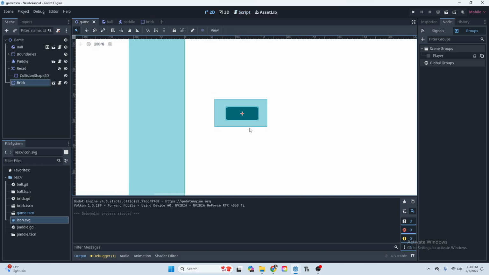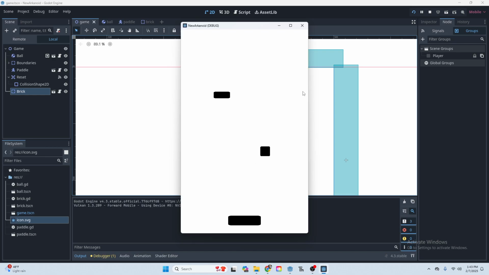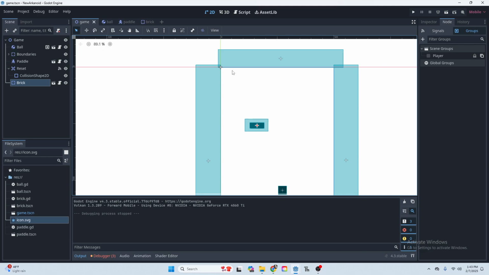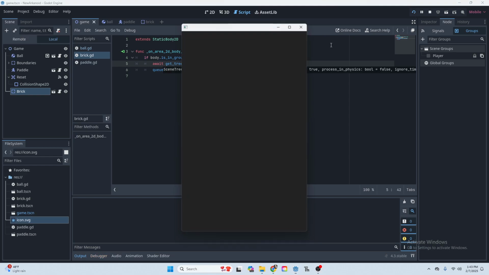And I'm going to move this brick a little bit more in the path. Okay, let's see what's happening. So the ball interacts. You notice that it interacted with the brick and it waited for a second before it deleted itself. Perfect. So we can use that await to fine-tune when we want our bricks to get deleted.